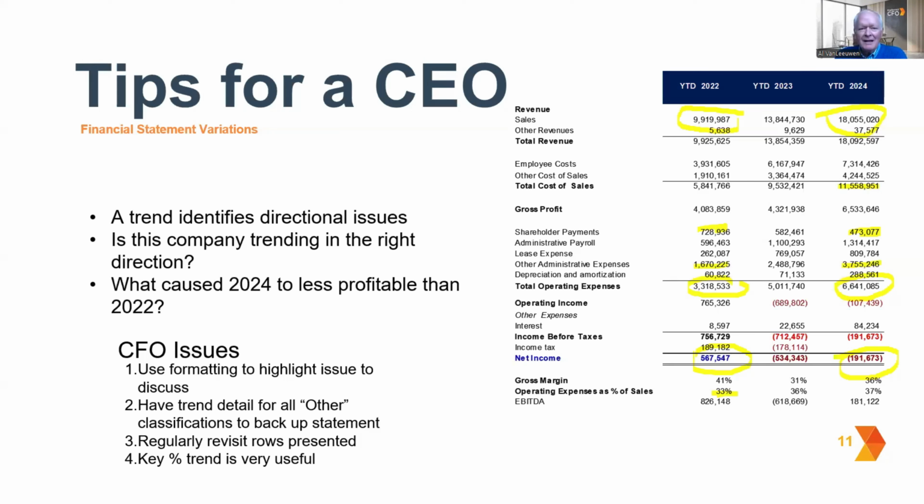So a trend income statement, or a trend balance sheet, or a trend cash flow statement can give you good insights on what is going on with your business, the trend of where you're going, and where you might want to correct. So in this case, the shareholders are sacrificing to keep cash flowing into the company.